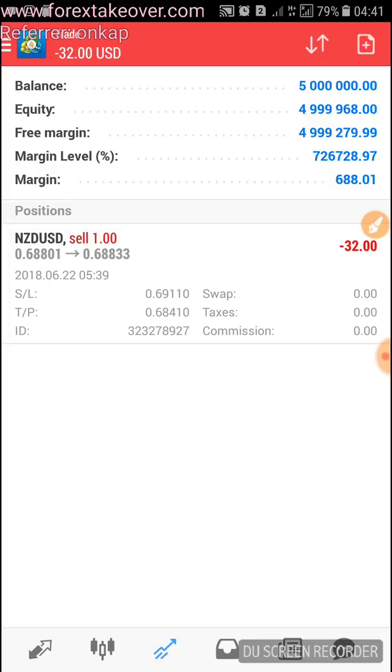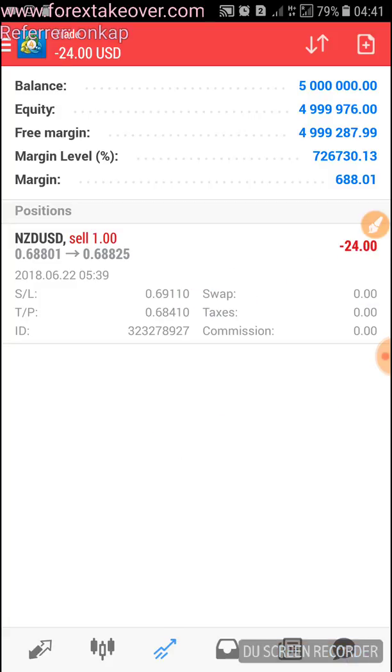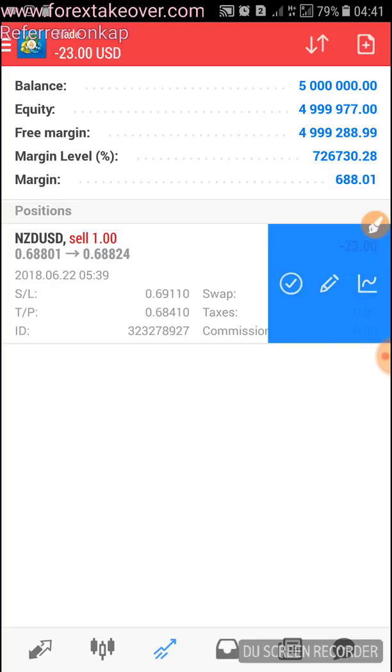The other options that I will show you, I don't think you'll need to use them. Like if you swipe left like this, from the trade, just swipe left like that. Let's swipe left, and there we go.